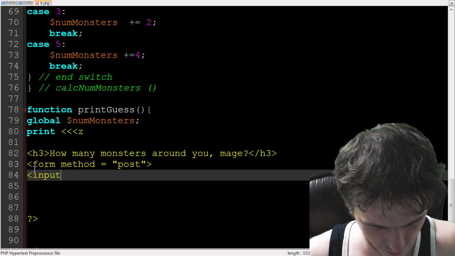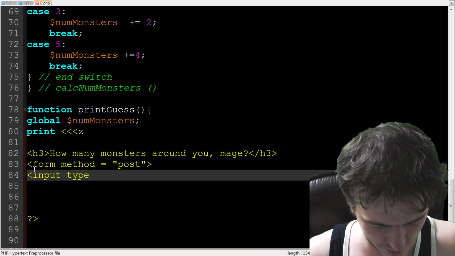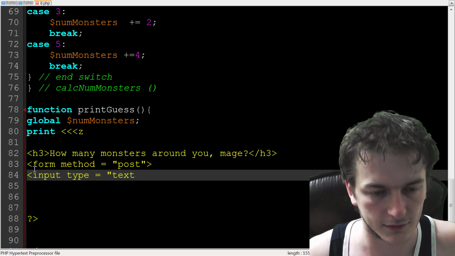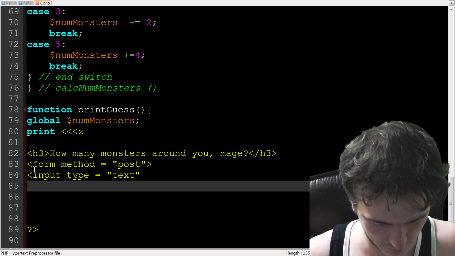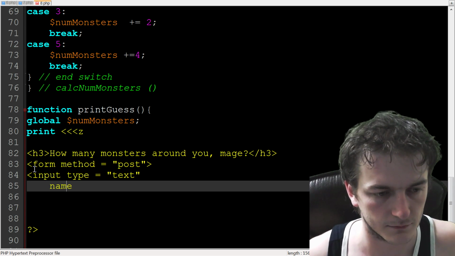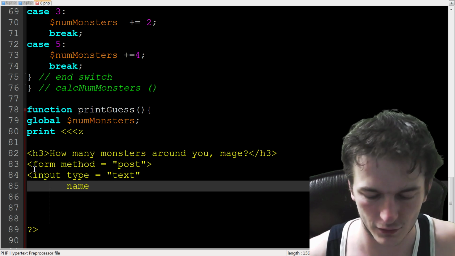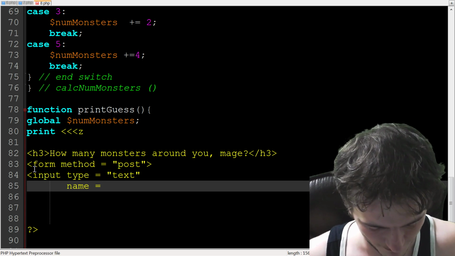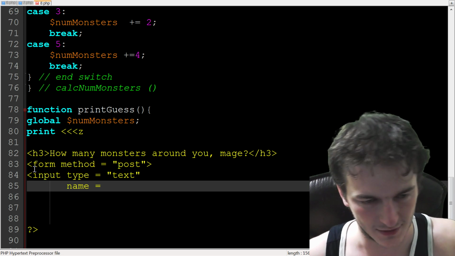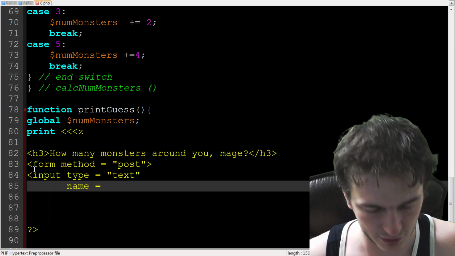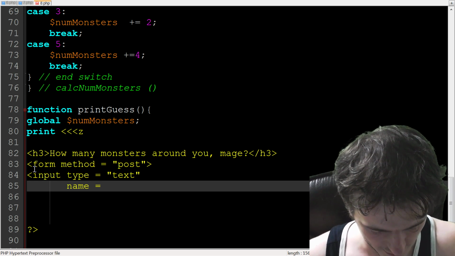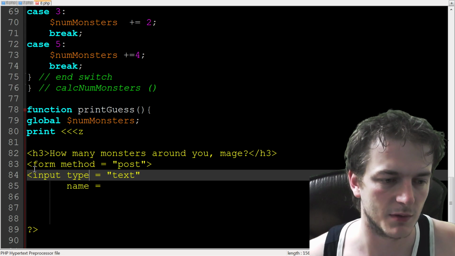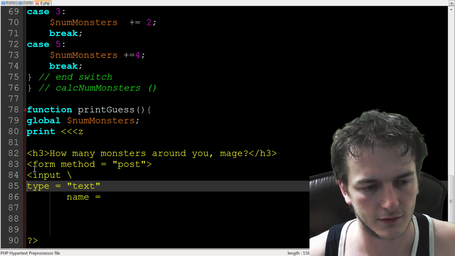Input type text, name. Yeah, you see, you need to use spaces. Tabulation doesn't work here in this case. Maybe it's better to make it like this then.